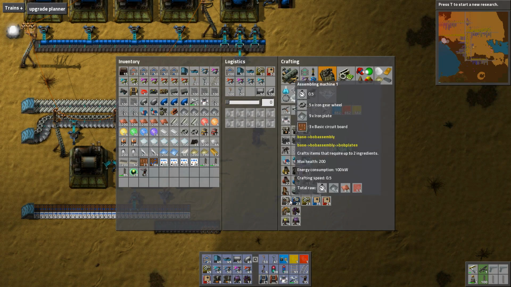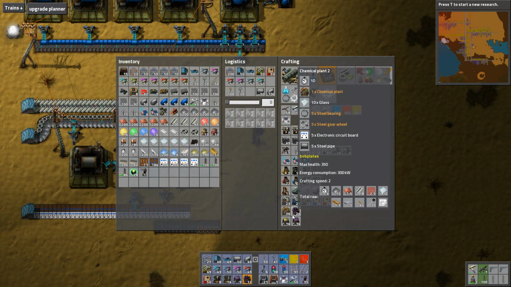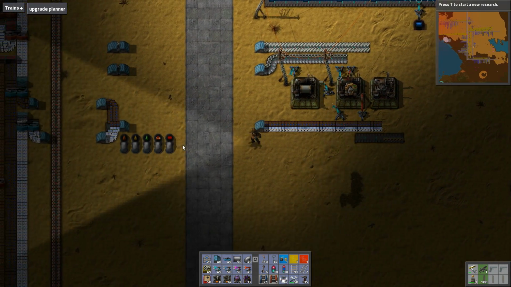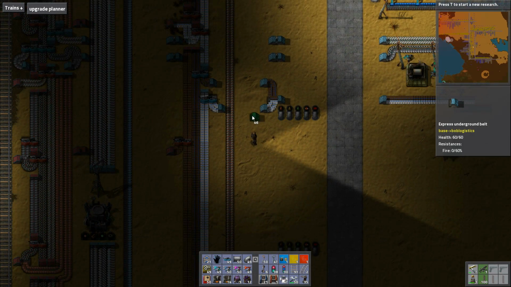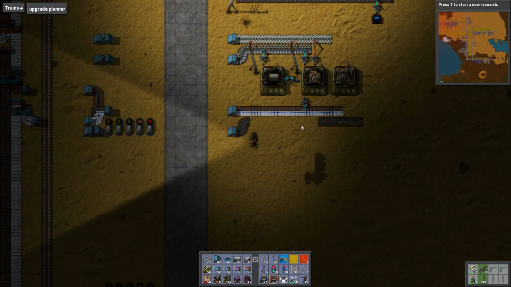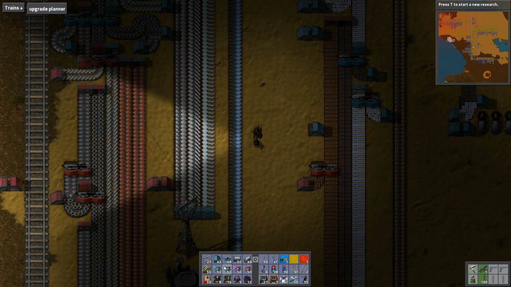Alright, so chemical plant 2 needs glass. We need to grab some glass. So let's get glass on here. Glass is right there right now. So we're going to want glass to be coming, circuit boards right there, and we can do it up. And it can go on whichever side is easiest, and we'll line that up if we need to.